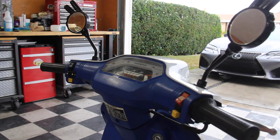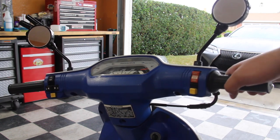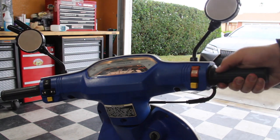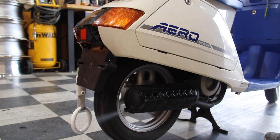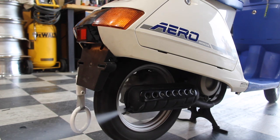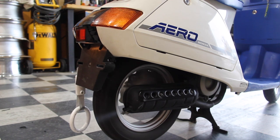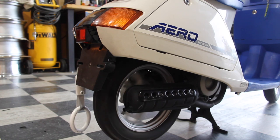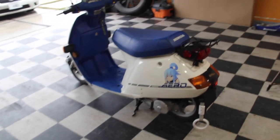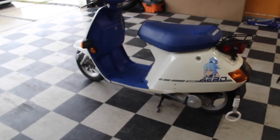The scooter does start and run very well — it just doesn't idle. To start it, you just flip this switch right here, put your hand on the brake, and press this yellow button. The only difference is we actually have to give it gas because of the carburetor. So as you saw, it runs pretty good. I just need to give it gas so it doesn't die. At the end when it just died, I literally just stopped giving it gas and it died. For now, I'm just going to be doing small maintenance and small mods here and there to either improve the riding experience or fix any problems along the way.